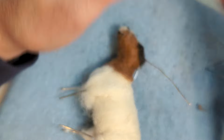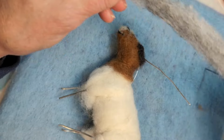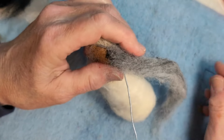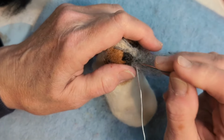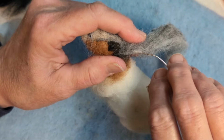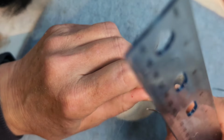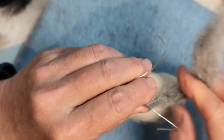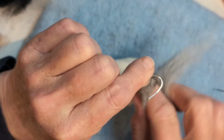So we're going to use this fog color. And you're going to take a small amount, probably 6 inches, very thin. And then I want you to attach it to the head. I think that I'm going to go out about that far and then about that far. You guys want a measurement? I'm going to go out about 2 inches. And then I'm going to come back. Keep that roving flat as you wrap.